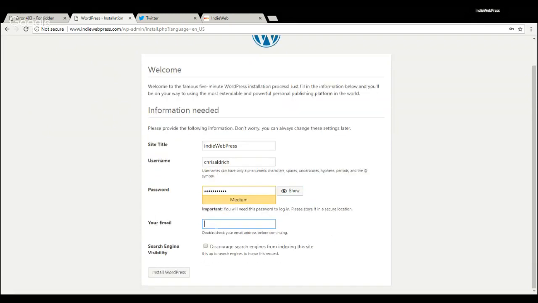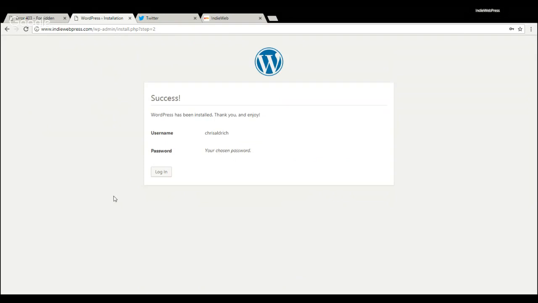I'll use my own email address. We'll let search engines index the site, that's fine, and then we'll click install. It'll sit and think a minute, and then we'll have a site ready to go.